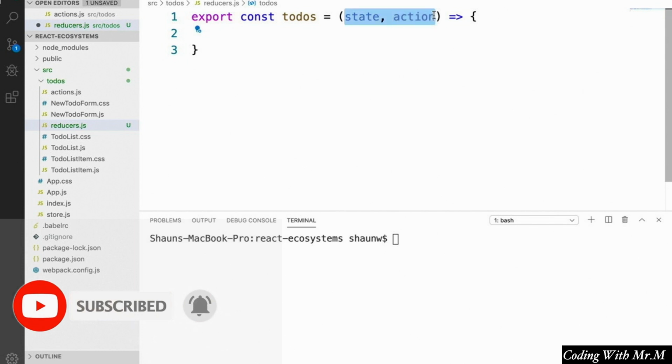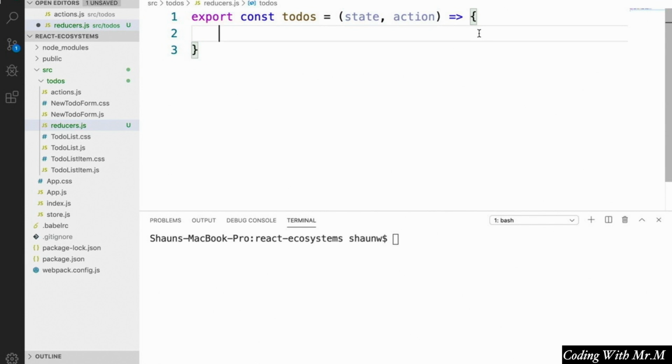So what reducers do is take the current state and the action that was triggered and decide what changes should occur in the state as the result of this action. And they should then return the updated state, and Redux will take this return value and set the current state to that. Don't worry if that doesn't make sense quite yet. We're going to go into much more detail. So the simplest possible reducer for us would be if we were to just say return state. Since no matter what action or state this reducer was called with, it would make absolutely no changes.